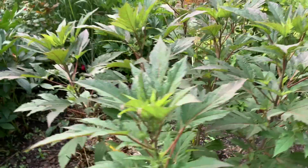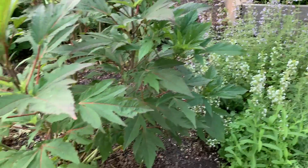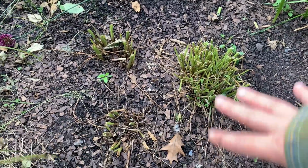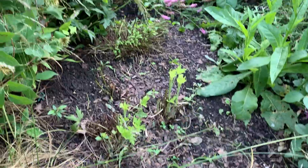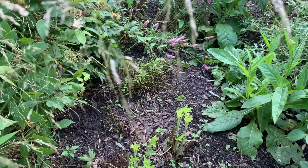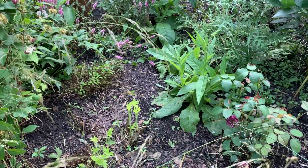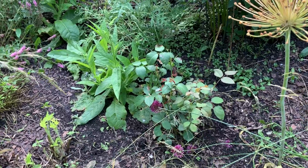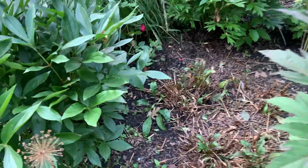Hardy hibiscus is massive, and I was expecting this. I kind of lost my path here, but this is what I've been doing. These are where the lupins were. I sheared them back. Sheared back the delphiniums. This is a pink alba veronica, so it created a huge hole. At least the rows here will have a chance to just kind of breathe and flush out really good.